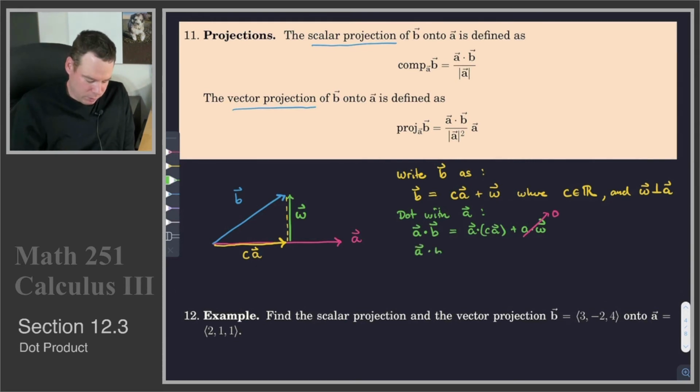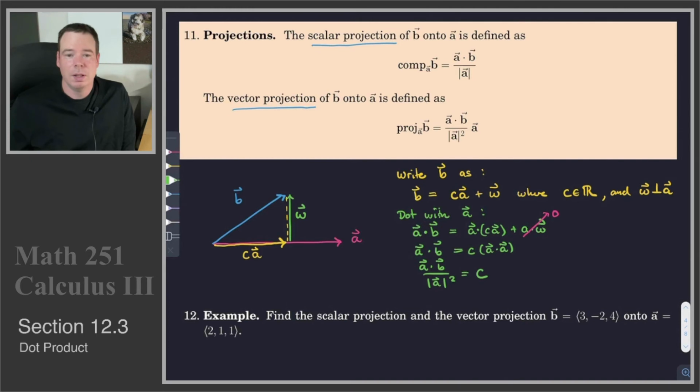So that means this boils down to A dot B is equal to, and I can factor out that constant all the way out front. I get an A dot A, but A dot A is just the length of A squared, so this equation can be solved for C, and we get that C is equal to A dot B over the length of A squared. That means then that the component of the vector B that is parallel to A, which we've written here as C times A, we actually know the value of C.